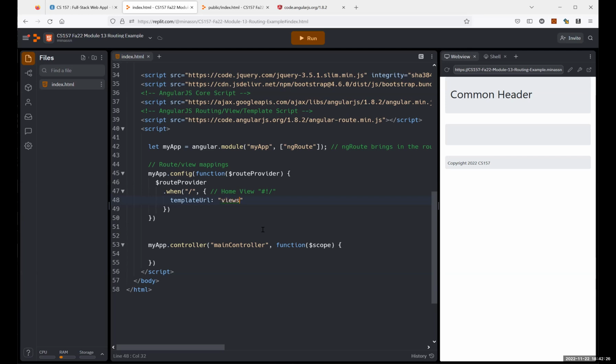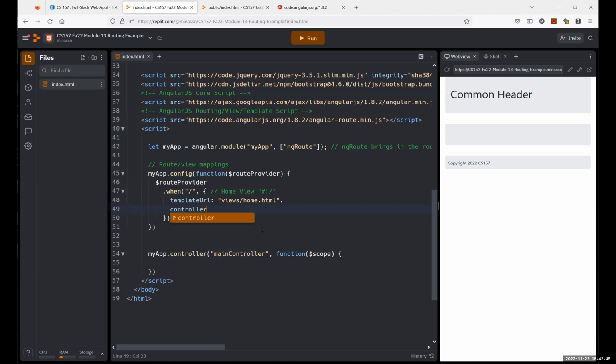We haven't yet. So we're going to create a views folder, and we want that to be called home.html. And at the same time, we know that a view needs to have a controller. So we're going to define that controller. We're going to say the controller for this view is going to be called home controller.